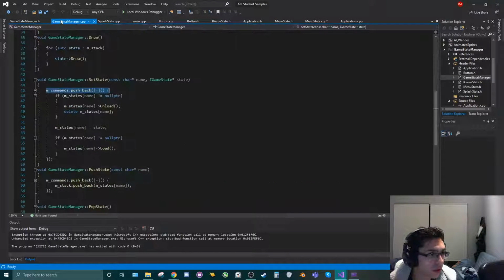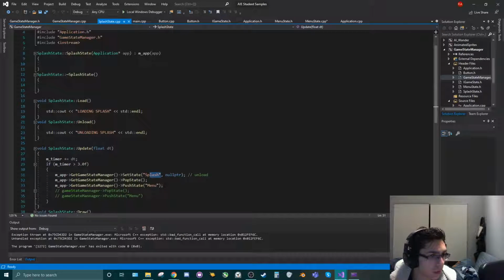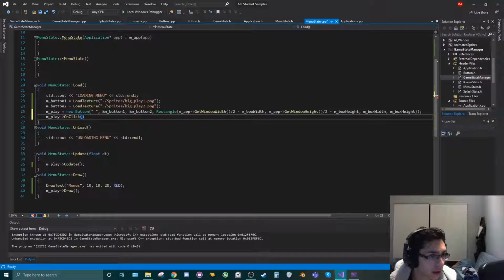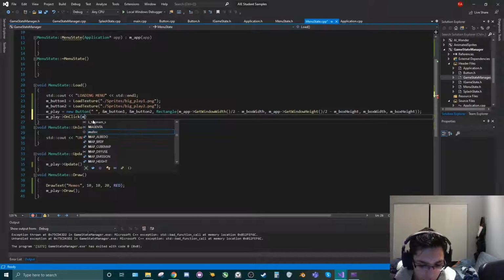I'm not entirely sure how this is going to work, but I'm going to try my best here. Not splash state, menu state. In here we want our Unclick to be basically mmap.